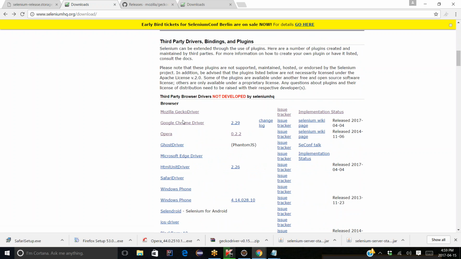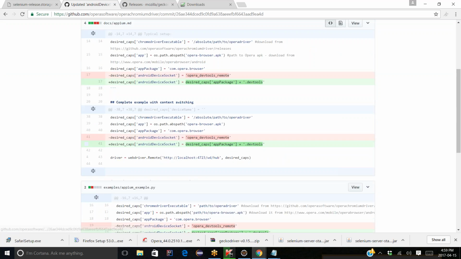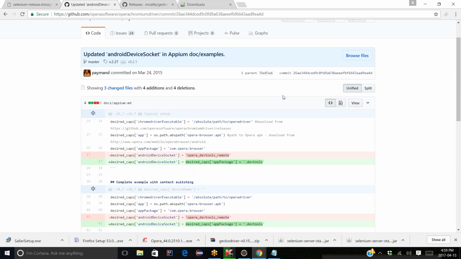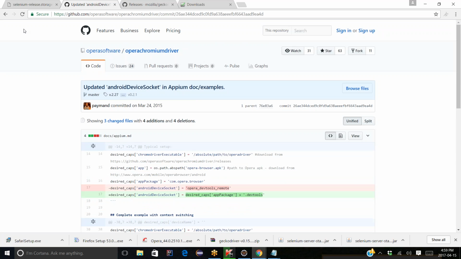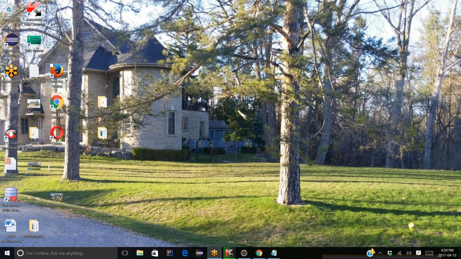So if I want to automate Mozilla Firefox, I will do that. Opera, so look at the Opera. Download the Opera one. Docs, go for docs. Okay, it is telling that a new version did not come up till now. There is no .exe file. To automate the Firefox browser, I have a driver with me.